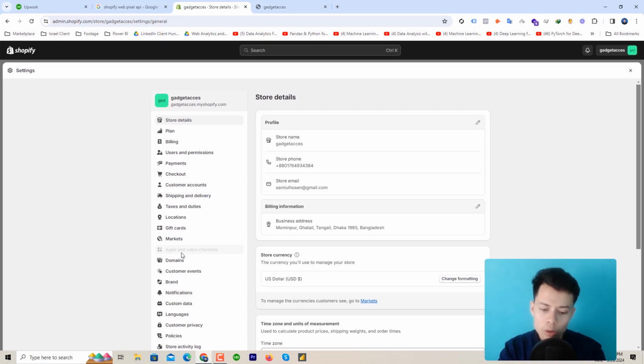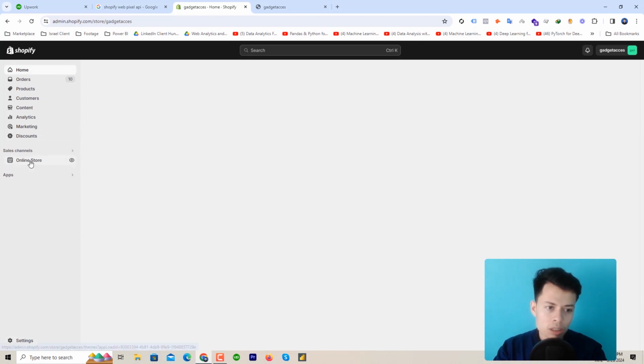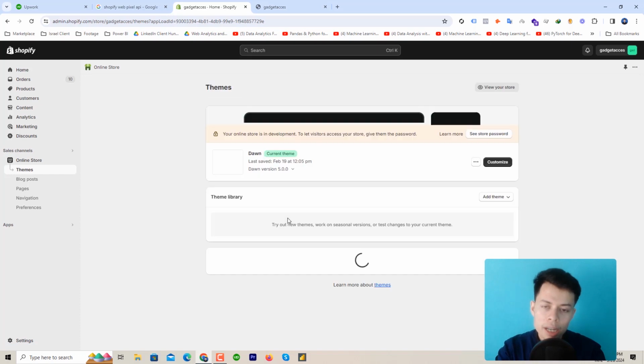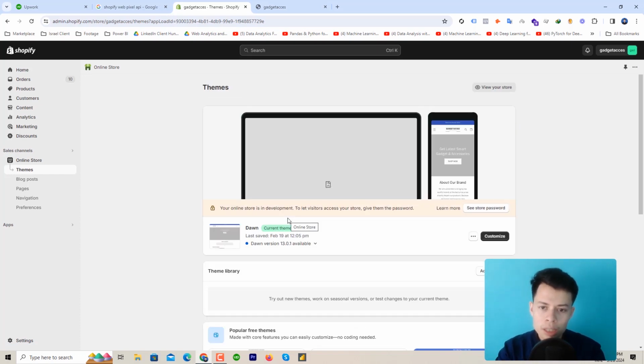Later, we enabled the data layer from the theme section. In the online store, in the theme section, we added some snippets, some code, some extra JavaScript variables, and then enabled the data layer.